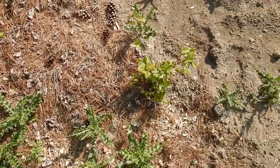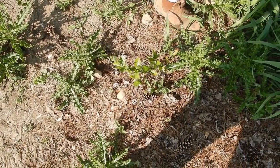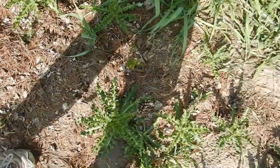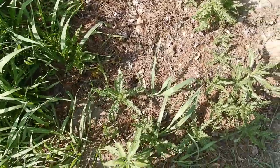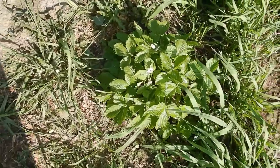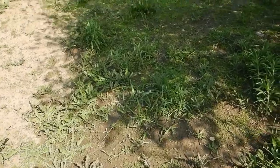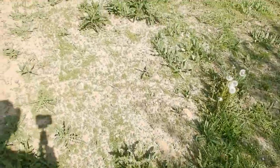Okay. And so these blueberries are taking hold. These ones. That one's got a ways to go. And these ones are very tiny, but they were really tiny to begin with. They were free. And the strawberry plant is doing quite well. Lots of nice blooms on it. And clover's coming along. A little thin, but I think we'll have to get out these weeds and stuff.